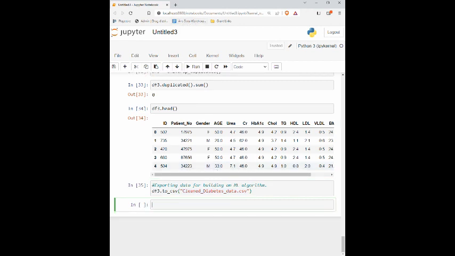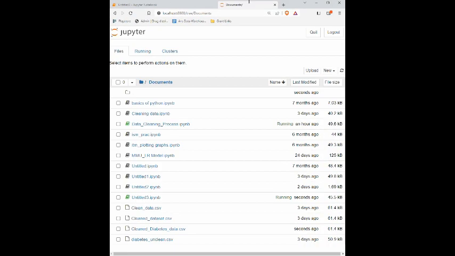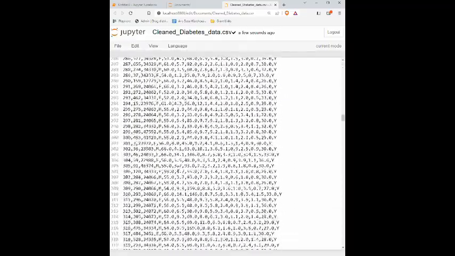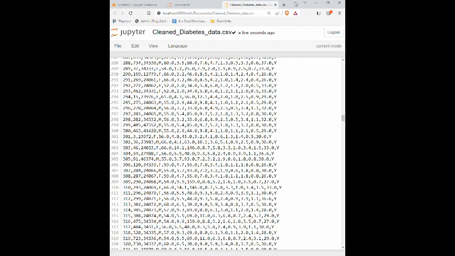And the fact that it has run means effectively we have our data cleaned. And if I come to this, I can see my data set has just been created a few seconds back and is here. And everything is clean and ready for us to use for training our machine learning model. So that is a brief snapshot of what the data cleaning process is. And in our next series, we shall see how we can build a machine learning algorithm, maybe a linear regression model or any other model that we can train from this data to help us predict whether somebody will be diabetic or not.